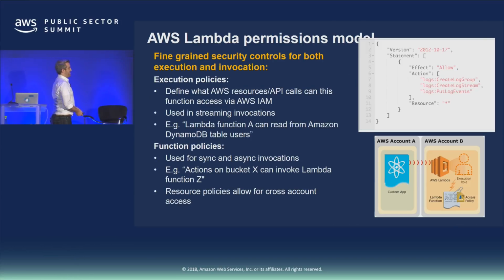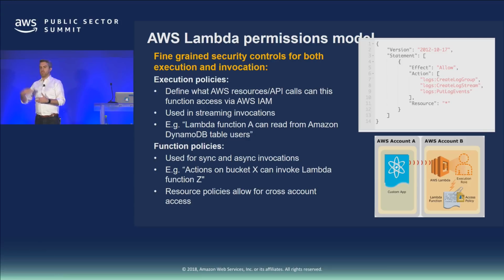And actually, here we are. So in terms of the permissions model, there's kind of 2 core concepts for Lambda. What I'll boil it down to is 2 things. There's, what can my function do? Can my function talk to a DynamoDB table? Can it access data in an S3 bucket? Can it call, say, an API inside of my account?